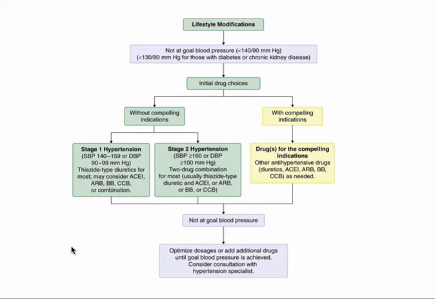Typically, in the average person who is pretty healthy and just develops hypertension, our first-line treatment is a thiazide-type diuretic. That's our first gold standard go-to agent. That's if, like I said, they don't have other underlying issues. Depending on the stage they're in, if they're real high, then sometimes we may consider another agent like an ACE inhibitor, an ARB, or a beta blocker, or even a combination.